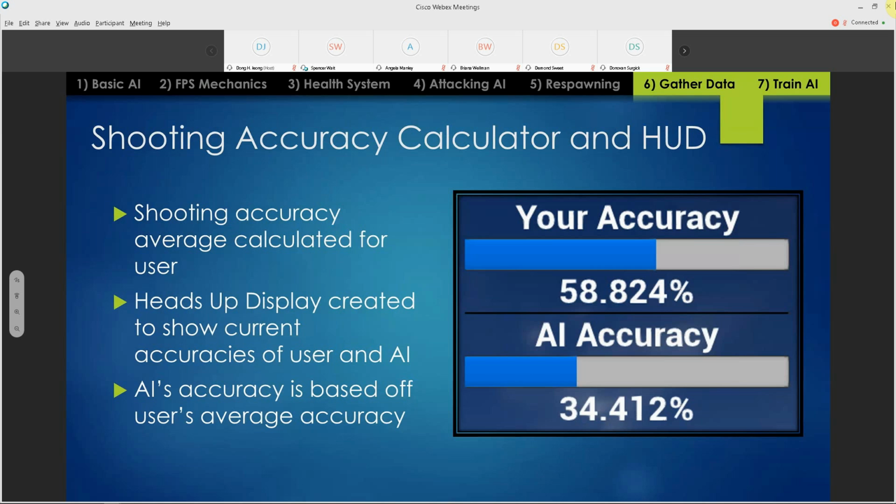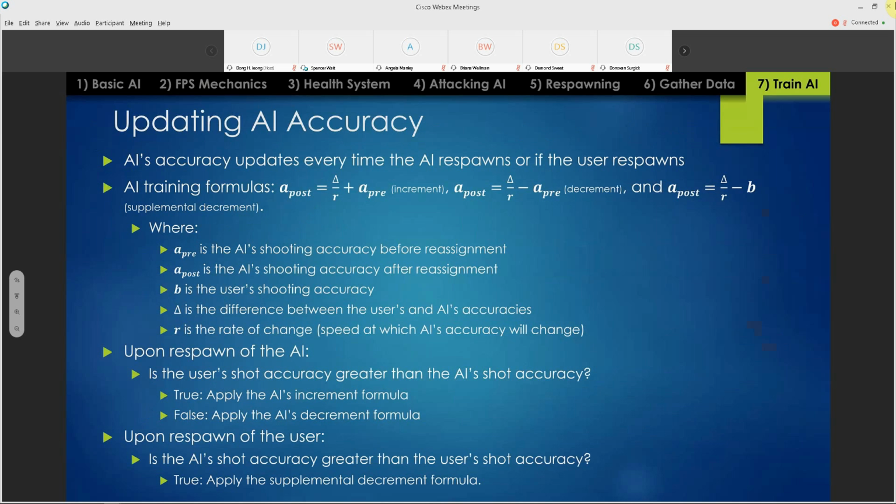You'll see the AI's accuracy is based solely on the user's accuracy, with some equations and formulas that I created. To update the AI's accuracy, I created 3 formulas. What these do is change the AI's accuracy every time either the user or the AI respawns. So after they die, the AI's accuracy will change.